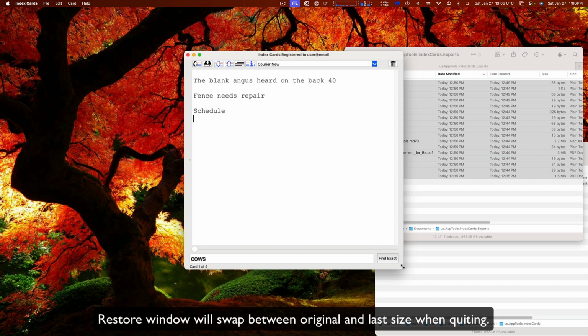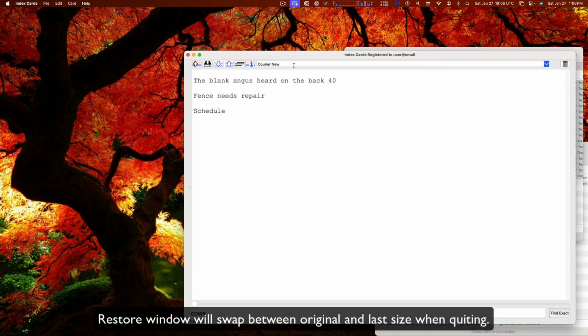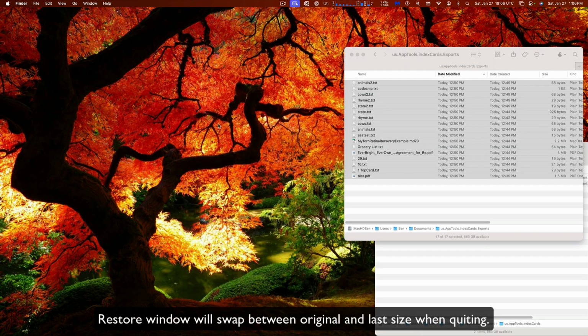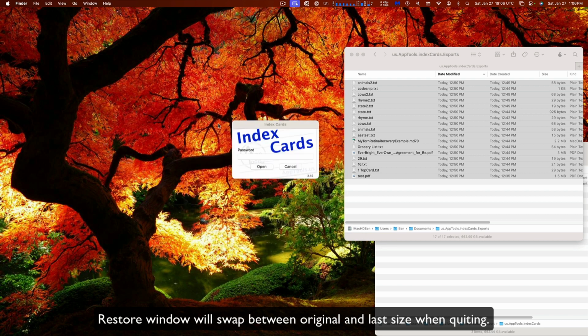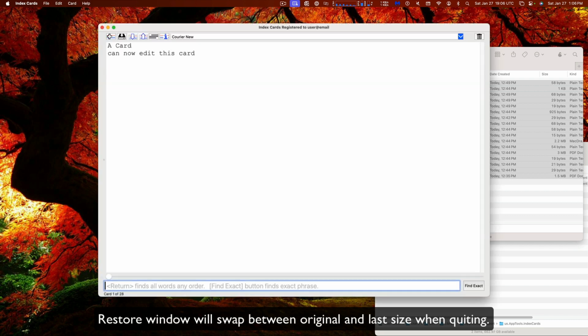I think I actually have to close it. Let's see, if I close it and then reopen it, and then I go back in here, and yep, there you go.